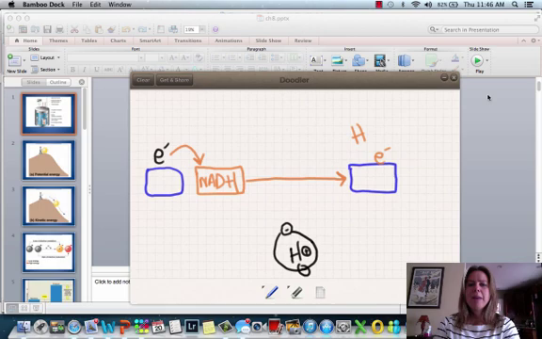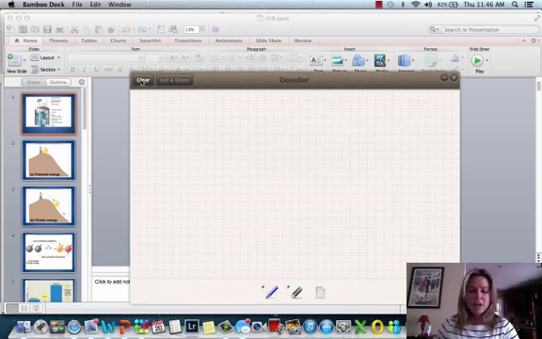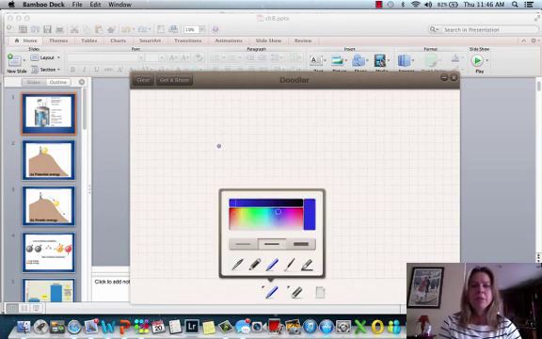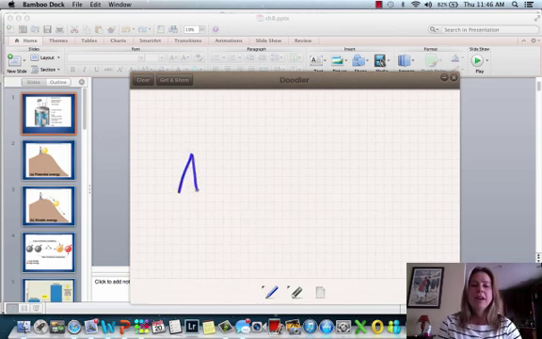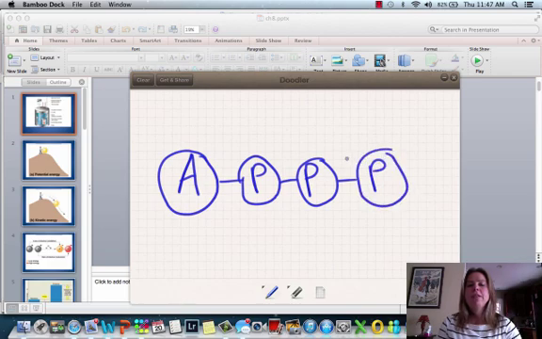So what's going to happen is, you know, I keep saying ATP. It's great for energy, but I haven't really explained how that works. So let me get something pretty. Okay, so if we talk about ATP, we have A, and then we've got our three phosphates, right? Okay, these all have a negative charge, right?